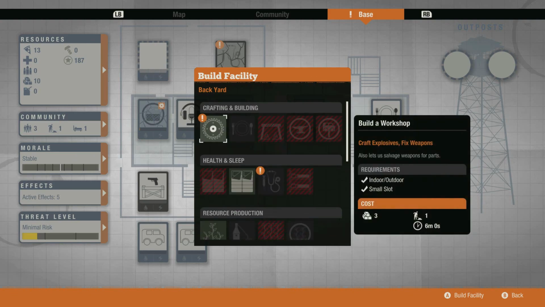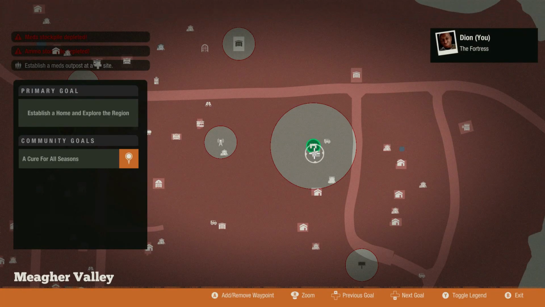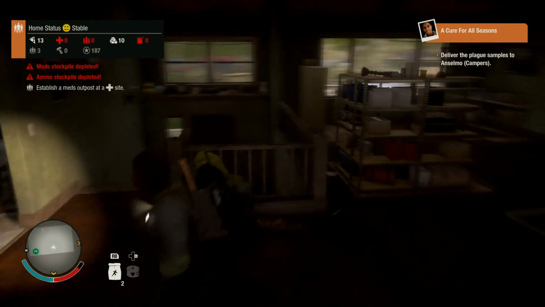I might want to do that. I'm not sure what I want to do. It says that we should do that, but I don't want to do that, you know what I'm saying? I don't know, guys. What should we do?